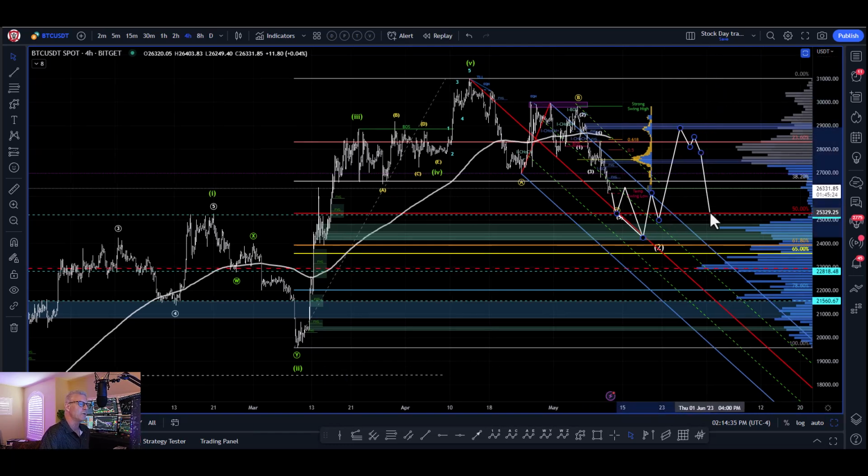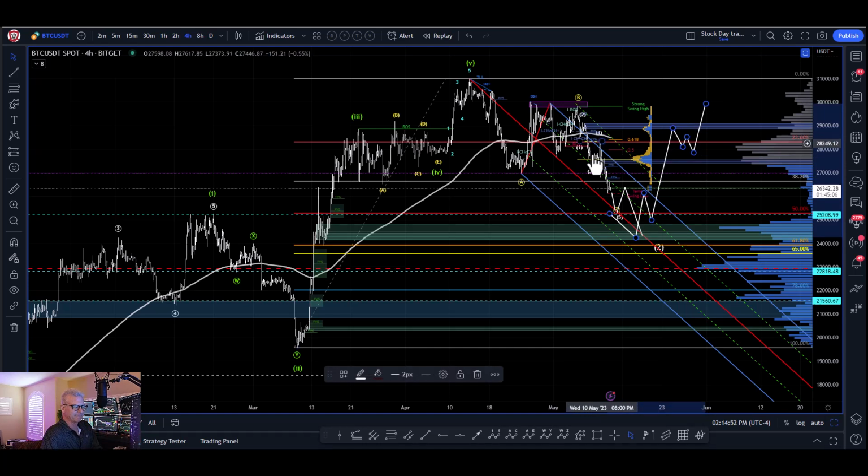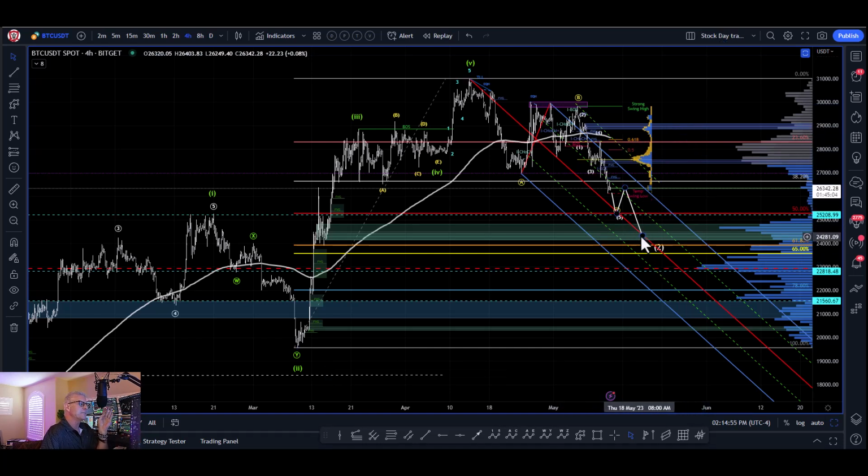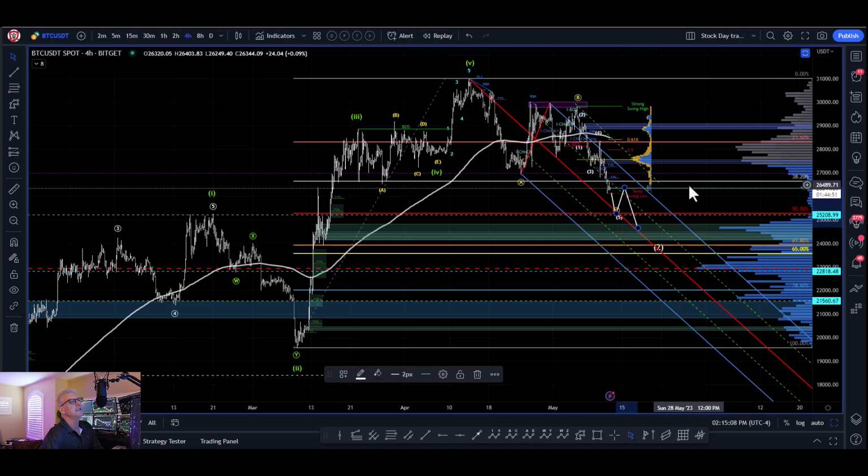Now, granted, you don't want to give it all back, right? And you can see plenty of examples here of people giving it all back. How about the people that bought right here? That's giving it all back. Did they get out? Who knows? But I guess the broader point is, if you're trading the appropriate size for your emotional risk tolerance and your account size, it can't be a day wrecker. It's just another trade, right?